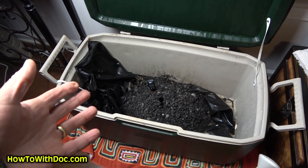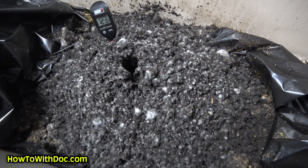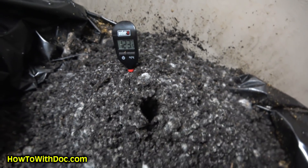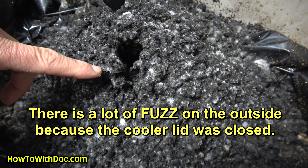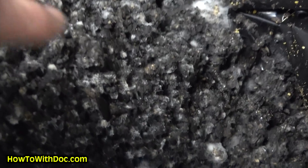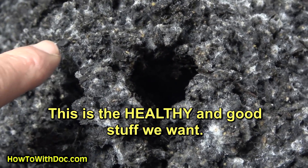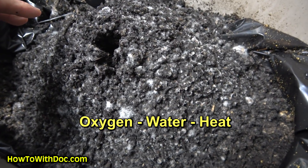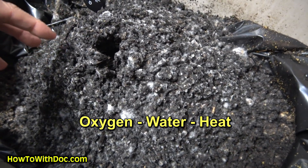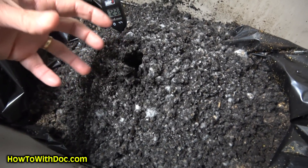That's what we're trying to get to — it's so cool. So it's 6:30 in the morning, and Doc is over here opening his cooler. My temperature is in the 120s. Look at all this wonderful fuzz — you can feel the heat coming off this pile. See all that fuzz? The fungi, the bacteria — this is all the healthy stuff we want to see in here. That is just absolutely gorgeous. This is aerobic — there's oxygen, water, and heat involved in this process, and this is all the beneficial fungi and bacteria we're looking for.